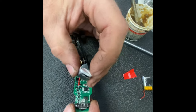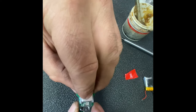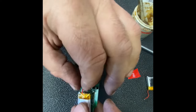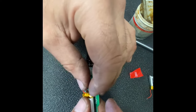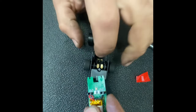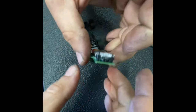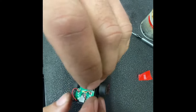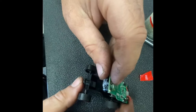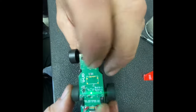We've got some double-sided tape and we're just going to fold our wires back and stick the new battery down. We're just going to try to make sure the wires aren't blocking these two pads right here, because that's where the motors attach when we flip it back over. Get these little wires in place and make sure our motor is all situated — and that's it.